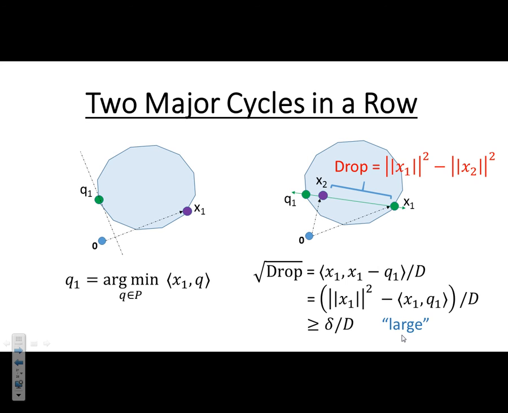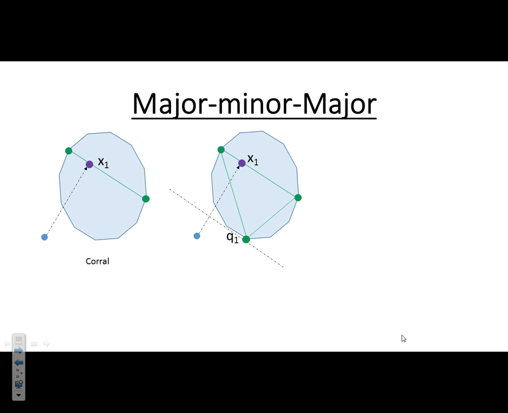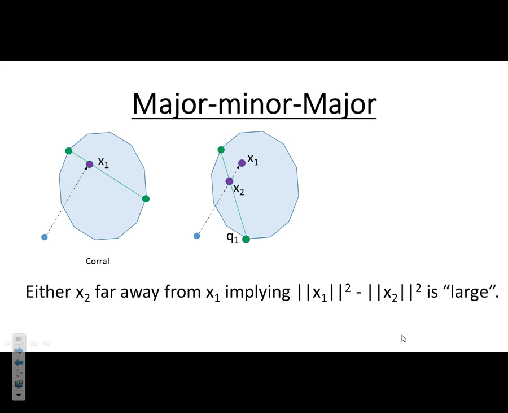So the only thing we observed is what happens if you make a major, minor, major cycle. Minor cycles remove our intuition completely. We don't know what goes on. But if there's only one minor cycle, then things are not too bad. So one minor cycle sort of looks like this. I was there, then I moved a bit here, and then again I got a major cycle.